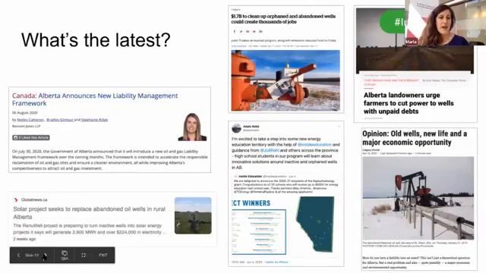Within Alberta, there's this new liability management framework, and we see Keely's photo next to that announcement, and she'll be able to talk about it far better than I can. There's a number of different projects that are starting to see some success in doing things. Renewal has been all over the news over the last couple of weeks in terms of a solar project that they're putting in on abandoned sites, and that they've actually been able to get the agreements in place to actually allow this to occur. So that's very much an example of a positive outcome and the type of story we'd like to say could be typical if this problem is solved right.